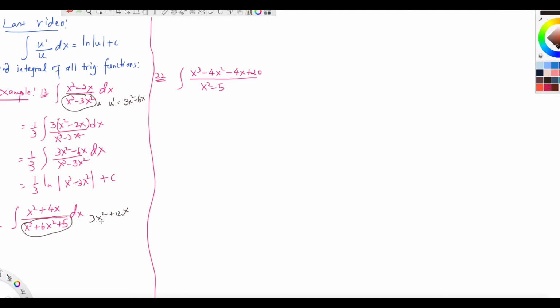If you multiply by 3, you will get exactly the derivative here, right? So basically you will get 1/3. I am dividing by 3, and similar to the previous one, I am multiplying by 3. I will get 3x squared plus 12x, and then divide by x cubed plus 6x squared plus 5. By the way, you may be curious, what is the derivative of 5? It will be 0, right? The derivative of a constant, of a number, is 0. That's why when you find the derivative of the denominator, you just find the derivative of x cubed plus 6x squared, and 5 has derivative 0, right? So dx.